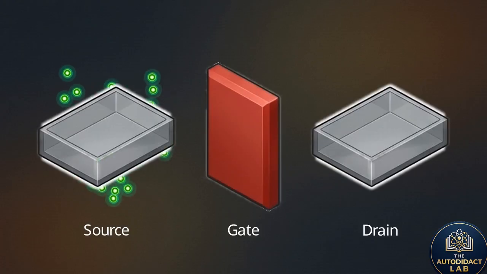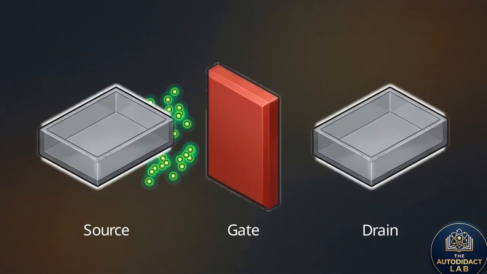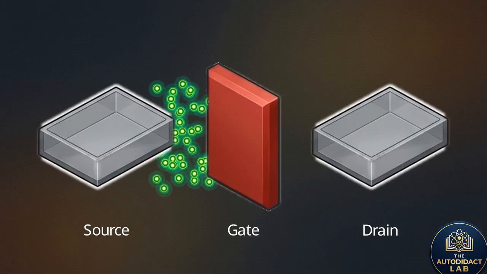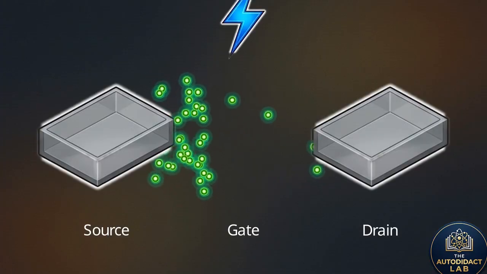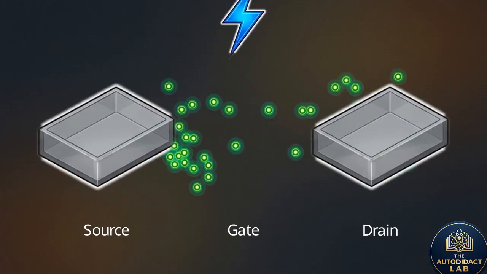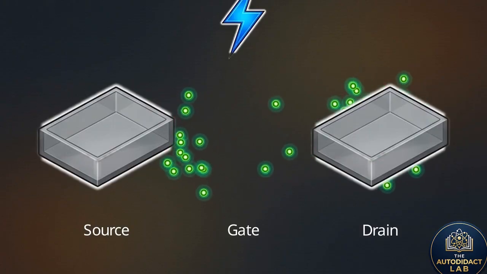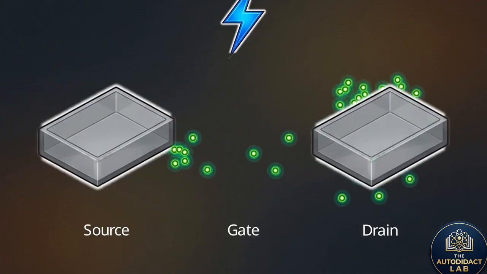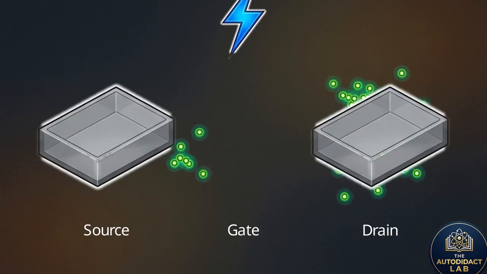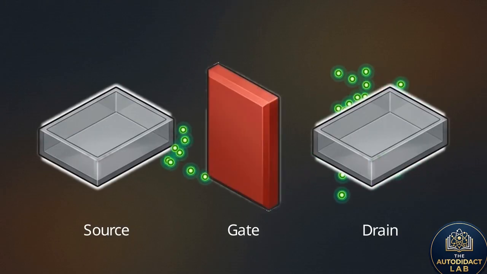We build the switch by arranging these materials into three parts: the source, where electricity enters, the drain, where it exits, and the gate that controls the flow. In its resting state, the switch is off. Electricity pools at the source, but a physical barrier in the silicon prevents it from reaching the drain. To turn it on, a tiny, precise voltage is applied to the gate. This voltage alters the atomic structure of the silicon, instantly dissolving the barrier and allowing the electricity to rush across to the drain. When that voltage is removed, the barrier reforms to slam the gate shut.